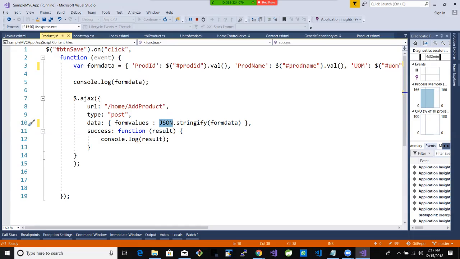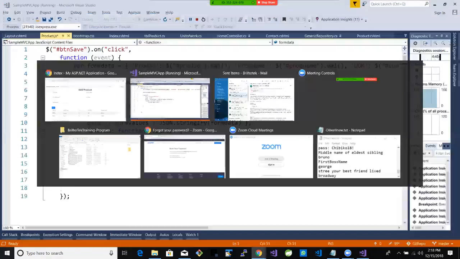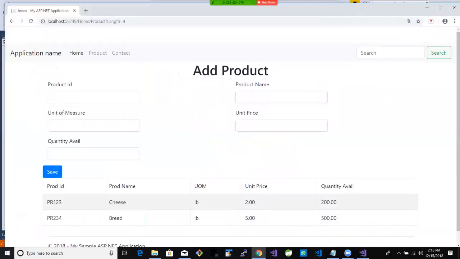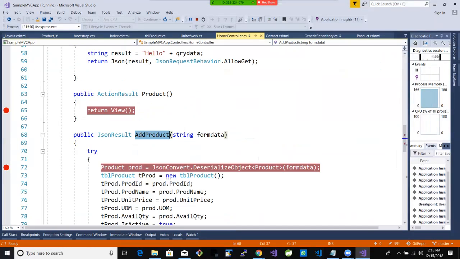What it will do is convert this object into a string format, because we want to be able to send this to the controller. So I'm combining this into a string and posting it to the controller. If you see, the controller method is taking a string as input.